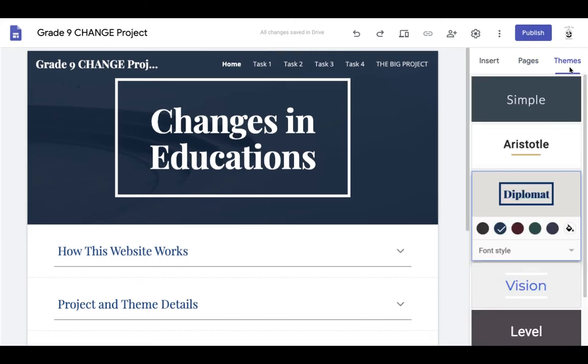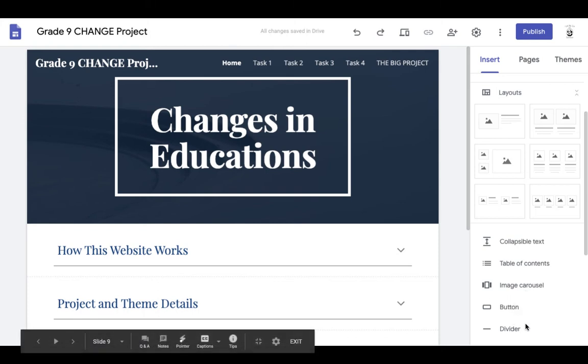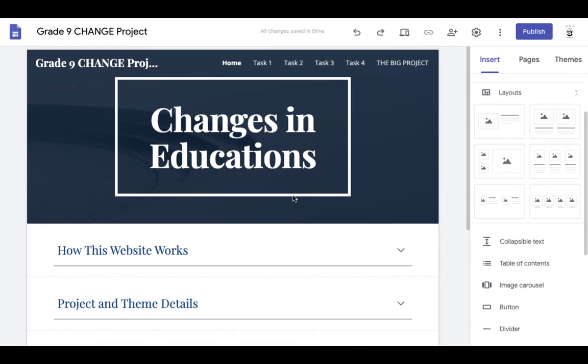At the side you've got themes. You can pick basic ways of what it will look like, and then here you can insert layout sort of stuff, so you can have collapsible text, contents, images, button, divider. There's a bunch more stuff there. You've got picture and text and title, loads of stuff you can pick, and again you can click stuff and make it hyperlinks to take you to other pages. It doesn't even have to be on your website. You could have it take you to pages on YouTube or other articles you've read. But that's a really basic way of making a website.